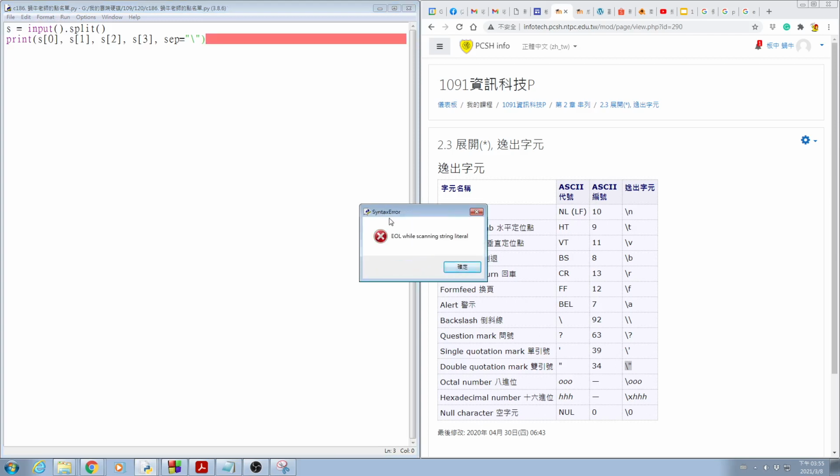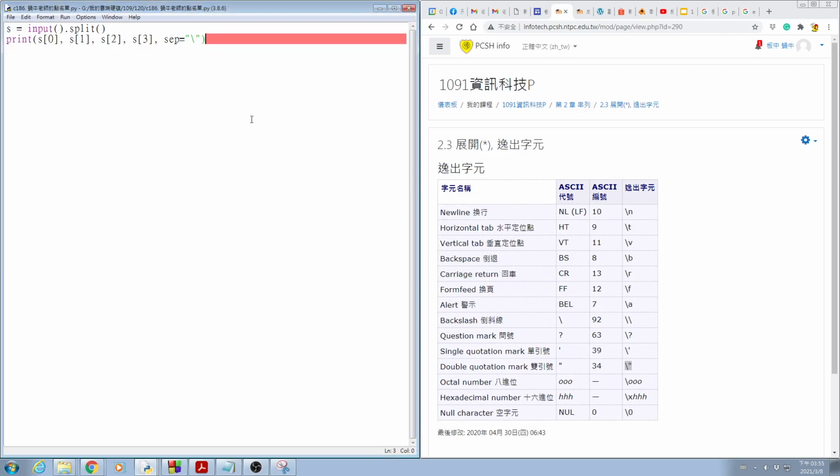No, that's a syntax error. What is going on? Because this backslash will take this double quote as the escape sequence of one double quote right here, and there's no matching double quote outside. So if we want to output one backslash, we need to have a double backslash right there.